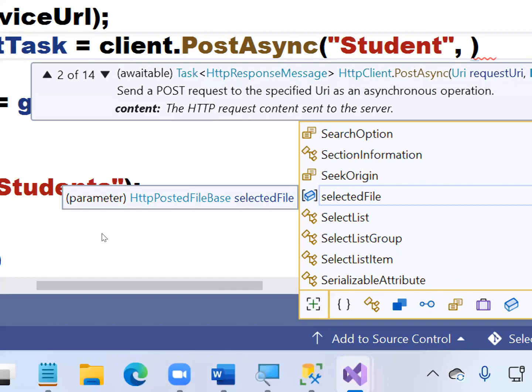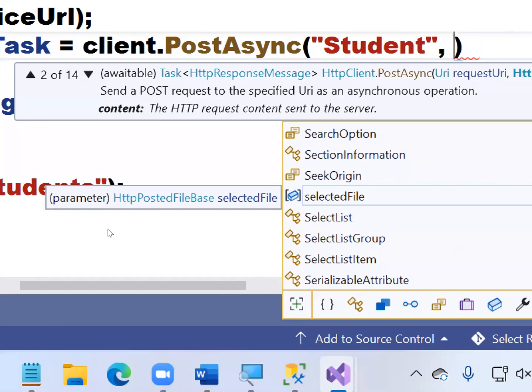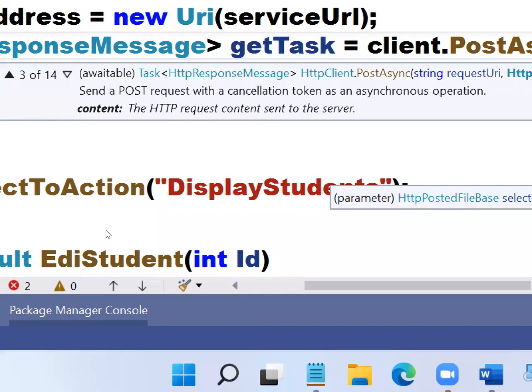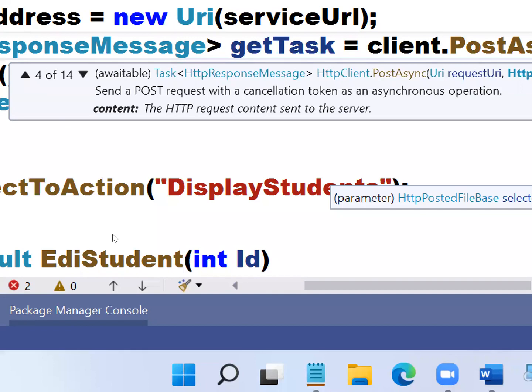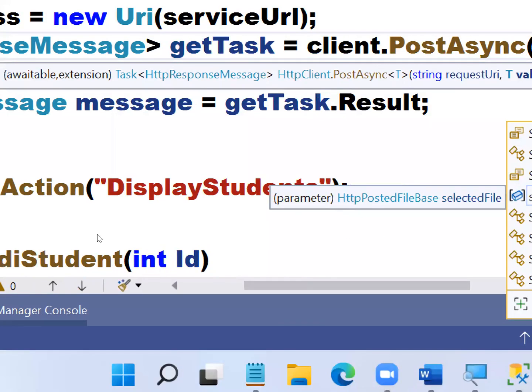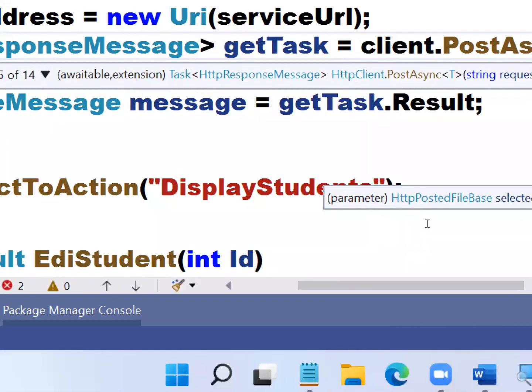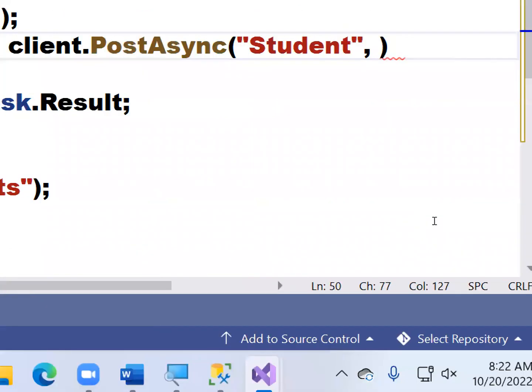We have different overload methods here. And in one of the overloads, you can pass an object now.